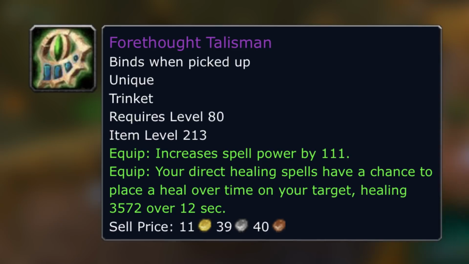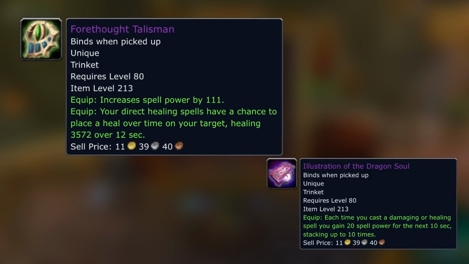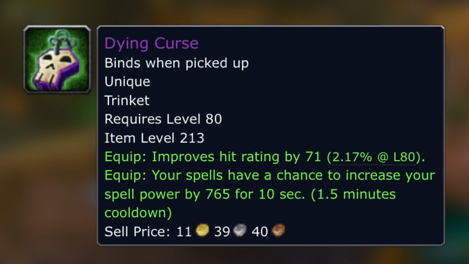In tier 7, there isn't any other trinket that gives as much static bonus healing outside of Illustration of the Dragon Soul, which most DPS are going to probably get before healers. So needless to say, people are going to be fighting for this one. The same applies for casters when it comes to Dying Curse. We all know how much of a pain it can be to get hit capped, so getting a trinket with so much hit on it this early on in the game and having a massive 765 spell power proc for 10 seconds is huge. I can't think of a single caster class that wouldn't want to get their hands on this, so expect it to be very contested.